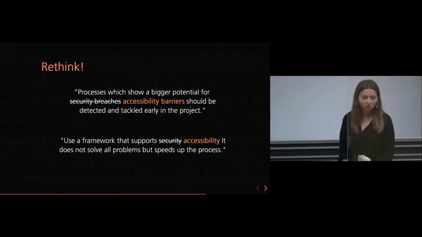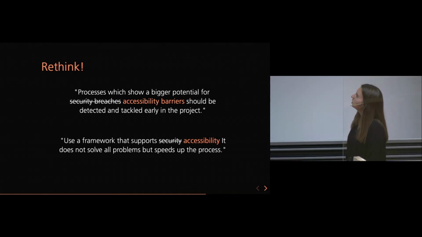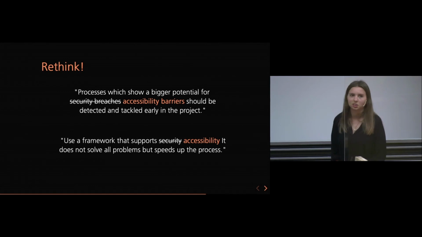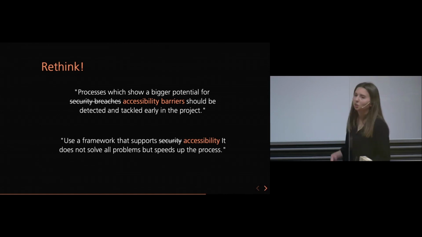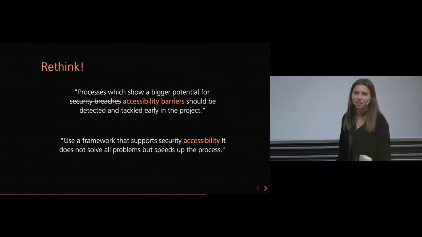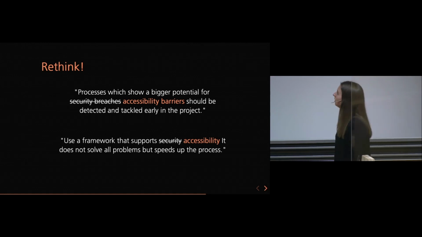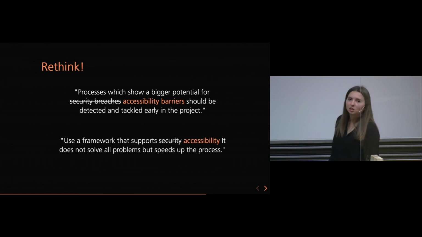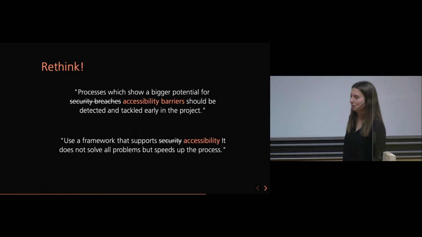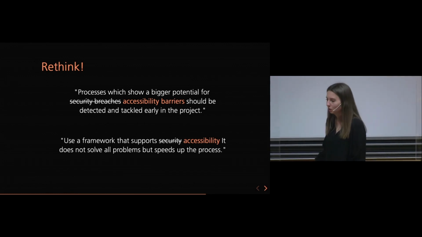And then also for frameworks, it's the same. Usually you can choose a framework that supports security quite well, and you could do the same for accessibility. It won't really solve all your problems. You still would need to do some work and make sure that it really is accessible. In the end, you would need a user to really test it. That would be the best case. But it can obviously speed up the process and save you some effort and costs.